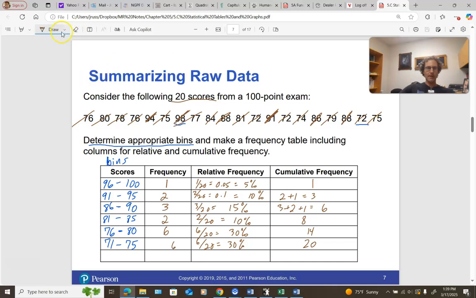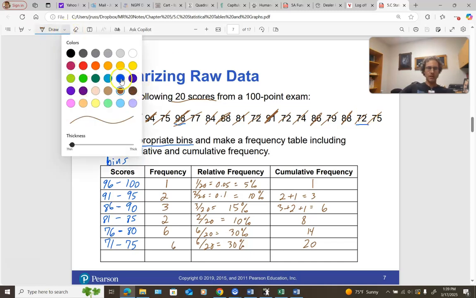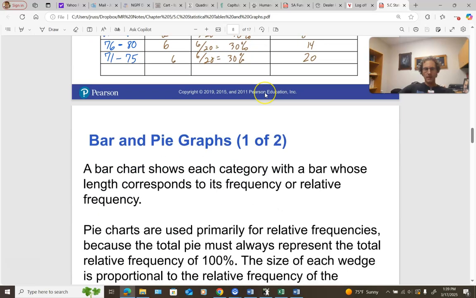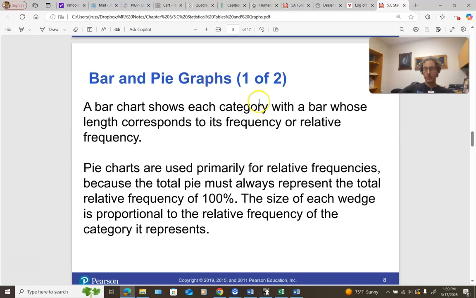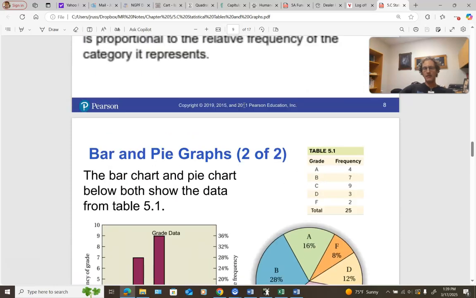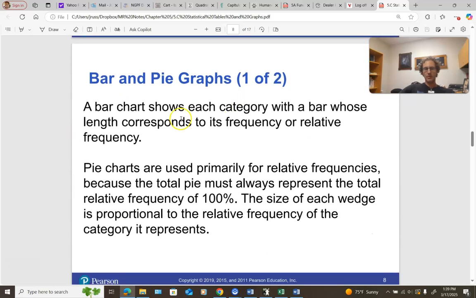Okay. All right, so you may need to review this, guys, at some point, because you will have to make one of these for your project. And you'll also have some homework questions in which you have to fill out one of these frequency tables. All right, well, I think I'm going to stop there for now. And then in the next video, we're going to start talking about more graphical ways that we can represent this data. Okay, I'm going to stop right here.